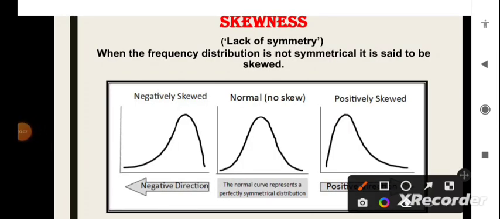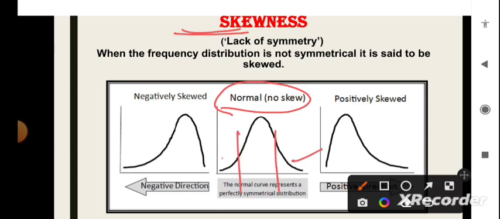Now, let's know about the skewness. In the previous video, we have already discussed the properties of the normal distribution curve, which has zero skewness. Normal distribution curve has three parts. First is the right tail, second is the left tail, and third is the middle part where the mean, median and mode coincide at the peak. Because of its symmetry, the normal distribution curve has equal length of right and left tail.